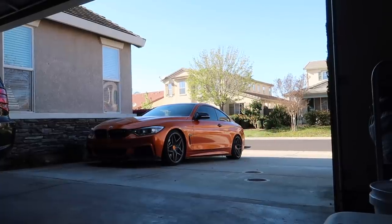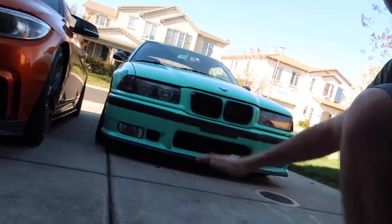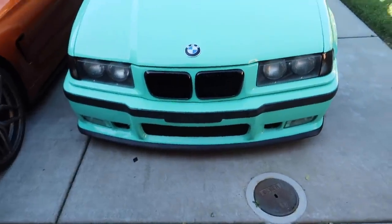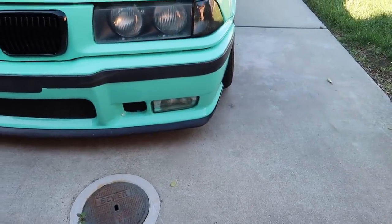Welcome back to day two. I'm out with the 435 and the M3. Let me bring the M3 up into the driveway. There's my E36 M3 and my 435 with the cracked lip — still working on that. But this front end looks really good. I think this color really suits the E36 M3s. The headlights came out so well with the smoked turn signals. The grilles were a little off in the last video but I think I've straightened them out.